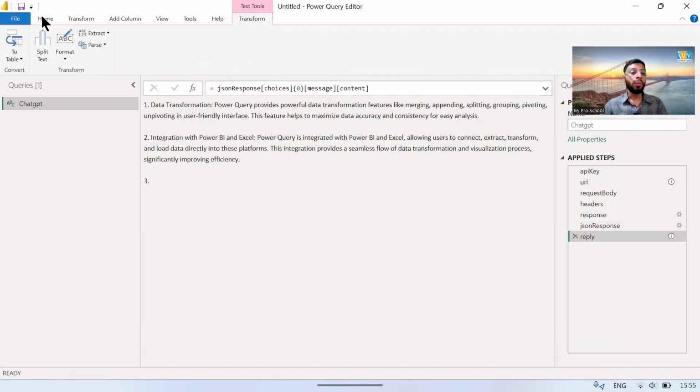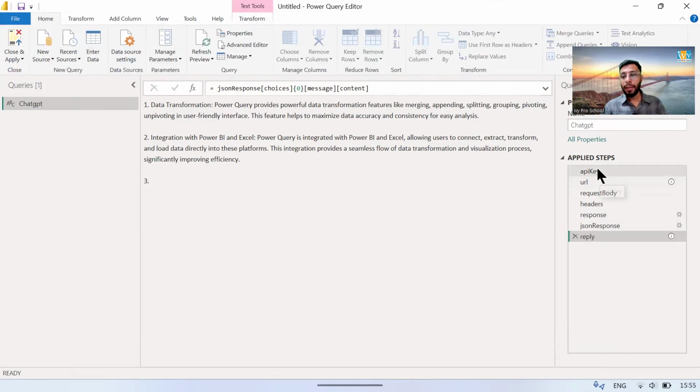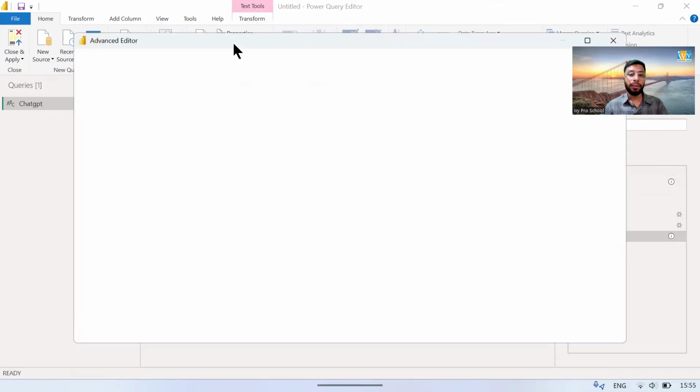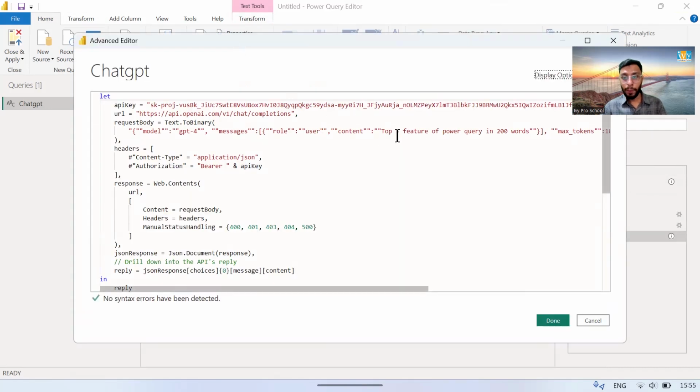The important thing is that whenever I ask something, I need to go back to the editor, replace my prompt, and then write another prompt. If I want to ask something, I could directly go to ChatGPT and ask, right? So what are the uses of that? For that, we are going to use something called a function parameter. Don't worry about it if you don't know.